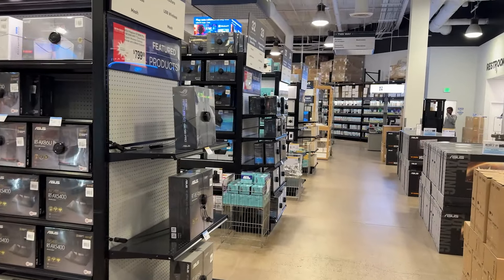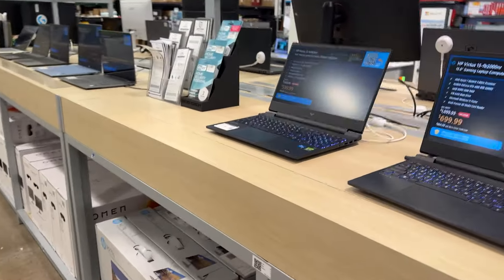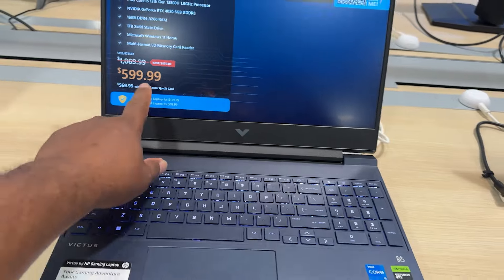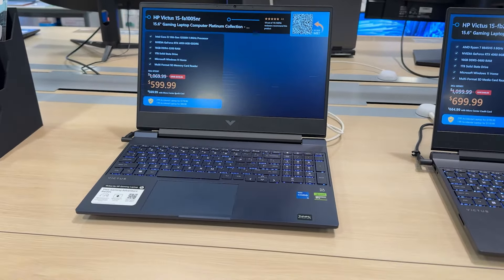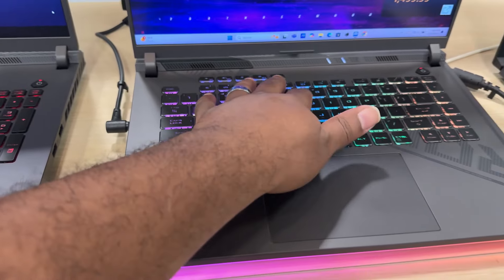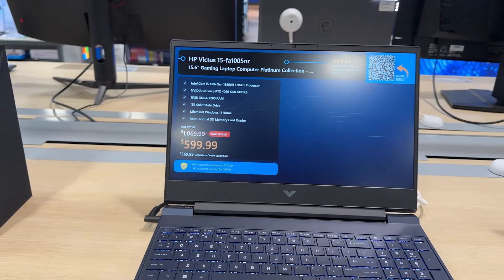I just picked up a brand new laptop for my wife today — the HP Victus. We got it for $599, and out of all the laptops in here today this was probably the best deal. It comes with a GTX 4050 graphics card, 16GB of DDR4 RAM, and has a nice backlit keyboard. She's not going to use it for gaming, but it does have a really good graphics card in there, so she's going to be really happy with this. Merry Christmas, honey — love you.